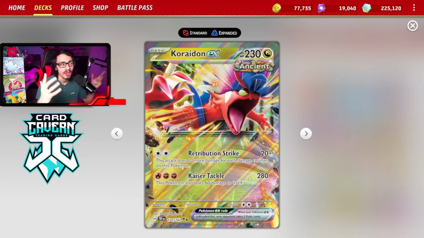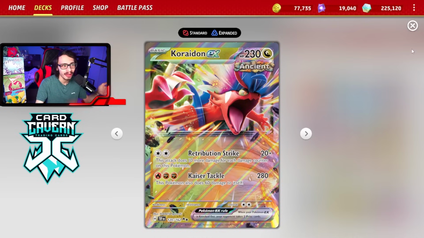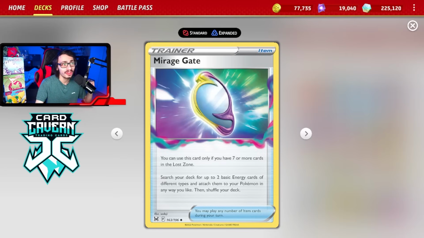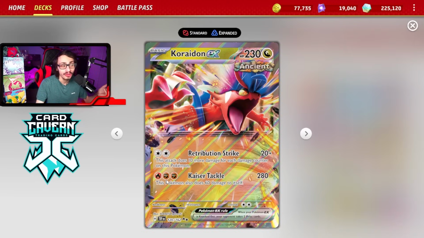You can, of course, pair it with Professor Sada's Vitality. But instead of playing a Sada Vitality build, I've actually decided to pair it with the Lost Zone today. And of course, that's because you can build up Koraidon in a single turn with the power of Mirage Gate, allowing you to put two fighting and fire on it very easily, because its attack cost, of course, does require two fighting and a fire.